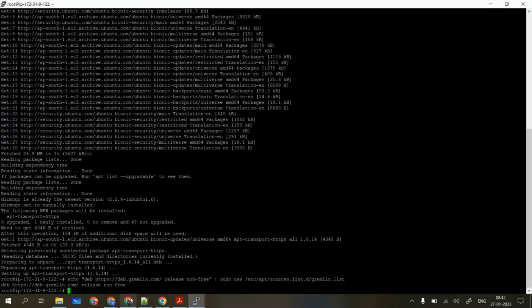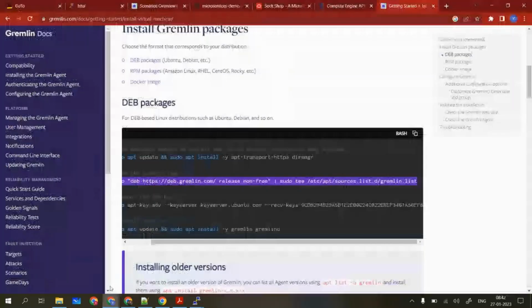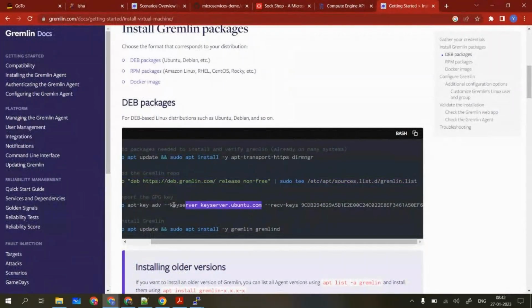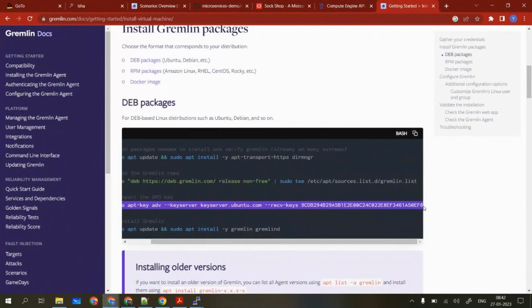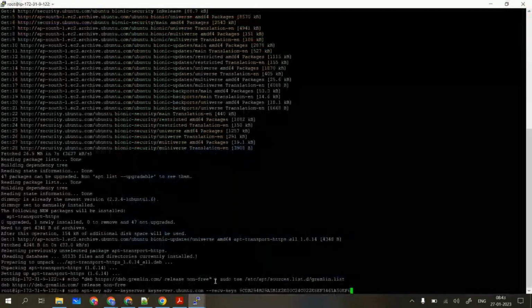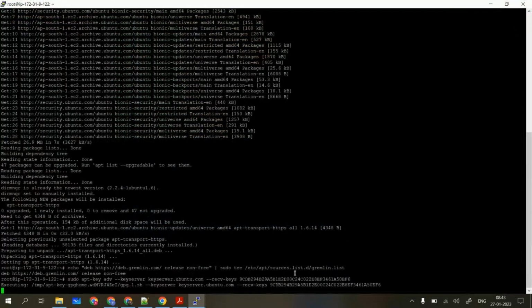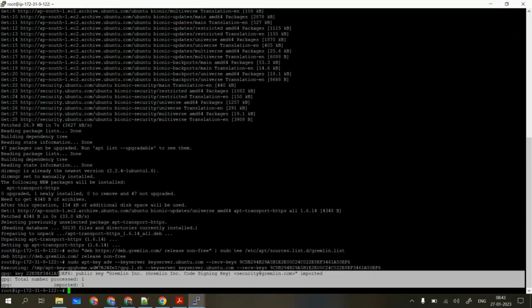Basically, it's a privacy guard key, we call it. There is some agent which you're installing, right? How will your agent and your machine know that you are getting the request from a correct source? This GPG key will do that. So you need to run this command for that. So that key has been published.